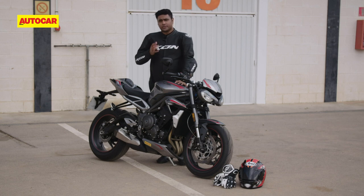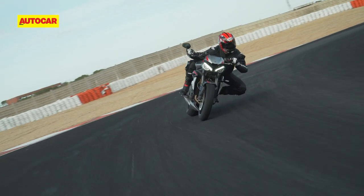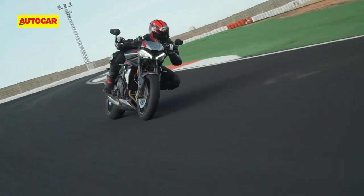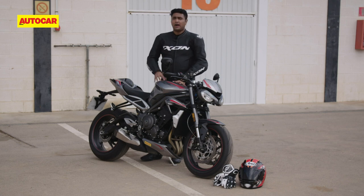Just as on the street, on the track you could be in a higher gear — second or third — around some of the tight corners on the circuit, just roll on the throttle, and there's so much mid-range grunt that you can really pull hard and charge out of the corners. And though they worked on the mid-range, there is sufficient run to the top as well. Out at Circuito Cartagena, this thing was a blast to ride.